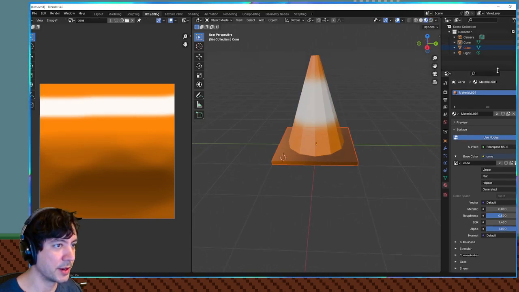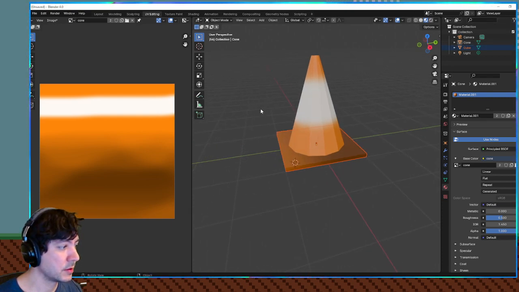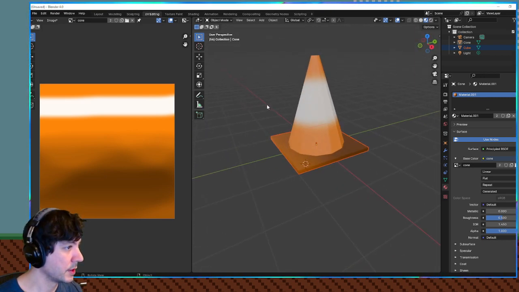If I can remember how to do that from the tutorials. Okay, I do not remember how to do that from the tutorials, apparently. Could join them. Because I would like to see the UVs for both on here.